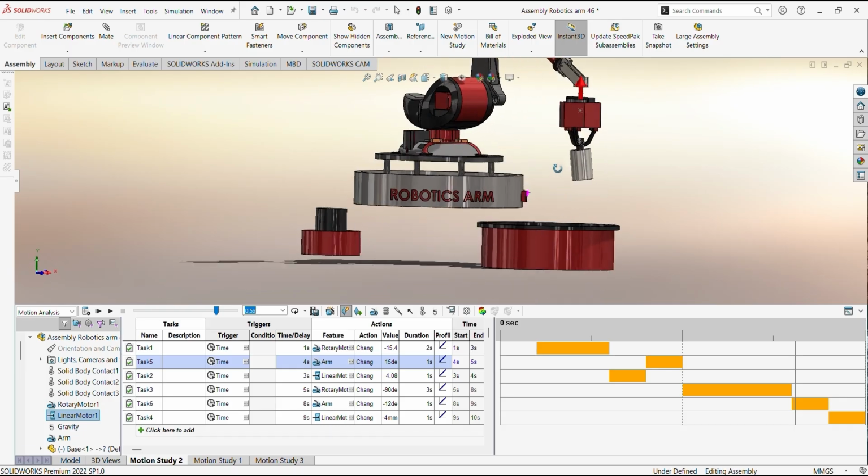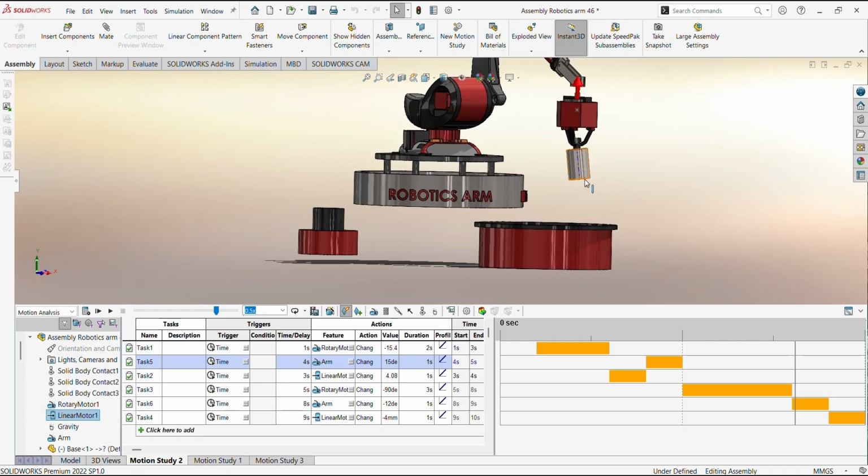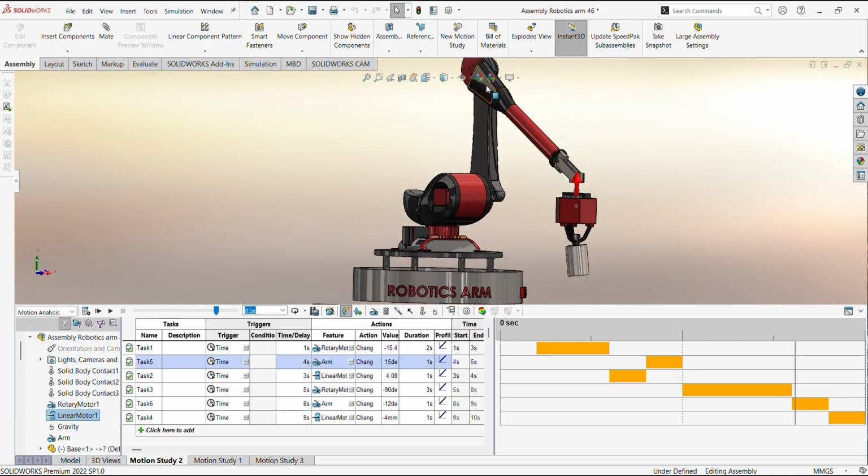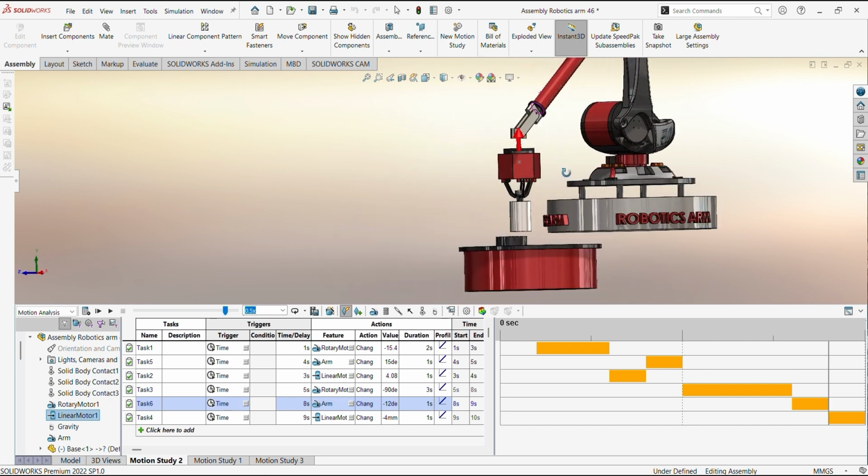And since this height is very high, and we don't want something to fall from a very high height, we need to lower the arm with the help of the arm motor. So now we will go negative 12 degrees to lower the arm. So the next task is minus 12 degrees, and it's triggering at the 8th second, and its duration is 1 second. So at the 9th second, you will see that the weight will be closer to the platform 2. As you can see, the weight is now at a reasonable height.